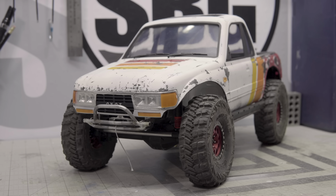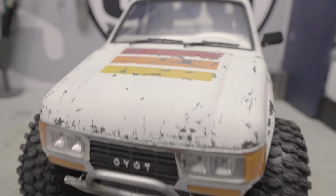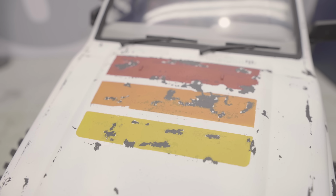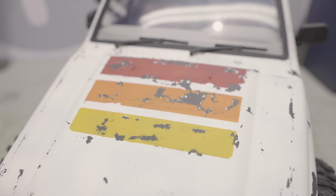So that's the painting tutorial. It did take a long time, but I think the results speak for themselves. It's a really cool look, and it's very similar to that wrap that Freaky Skins did for me on the SR5 that I sold to Josh. This kind of gets me my truck back in a way, and actually, in my opinion, is 100 times cooler because it's actually paint. It's a very cool technique.